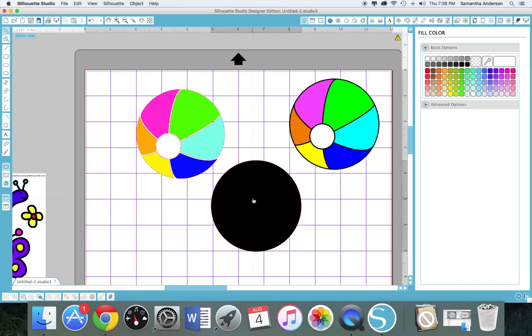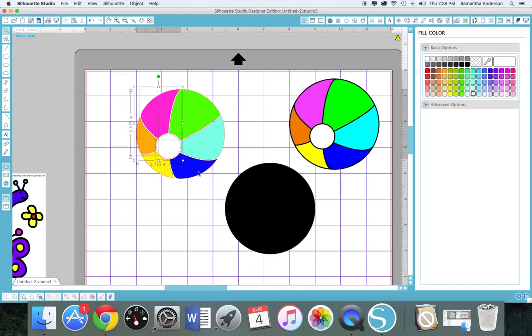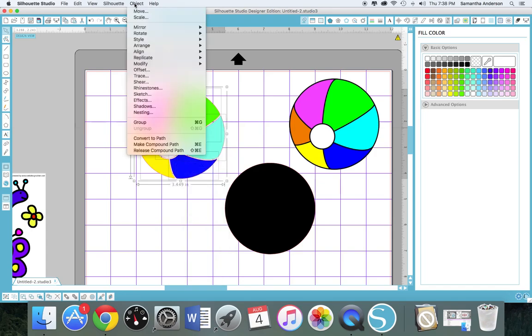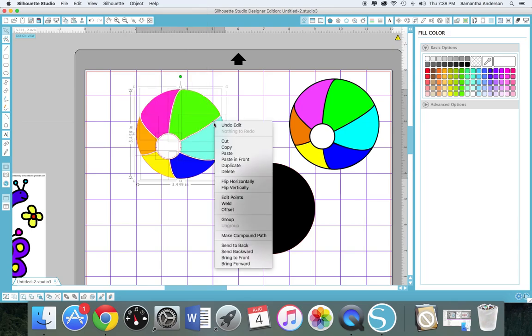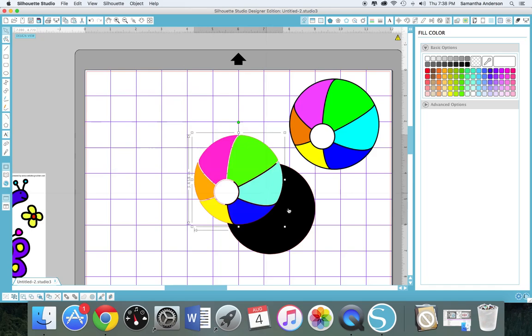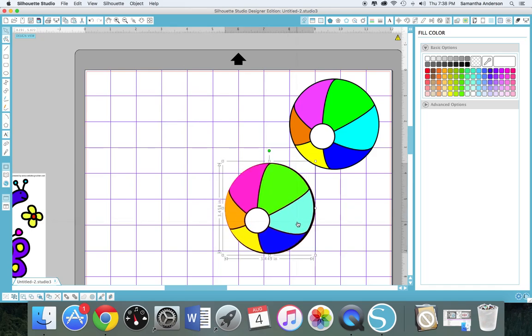Okay, now what you want to do is group them all back together. Down here is your group selected shapes, or right click and group. I think you can get to it up here somewhere. Yeah, it's all over the place. Just right clicking is easier for me. I group them back together so I can move them around. Put them back over, just kind of eyeball it. Put it back over where you want it.